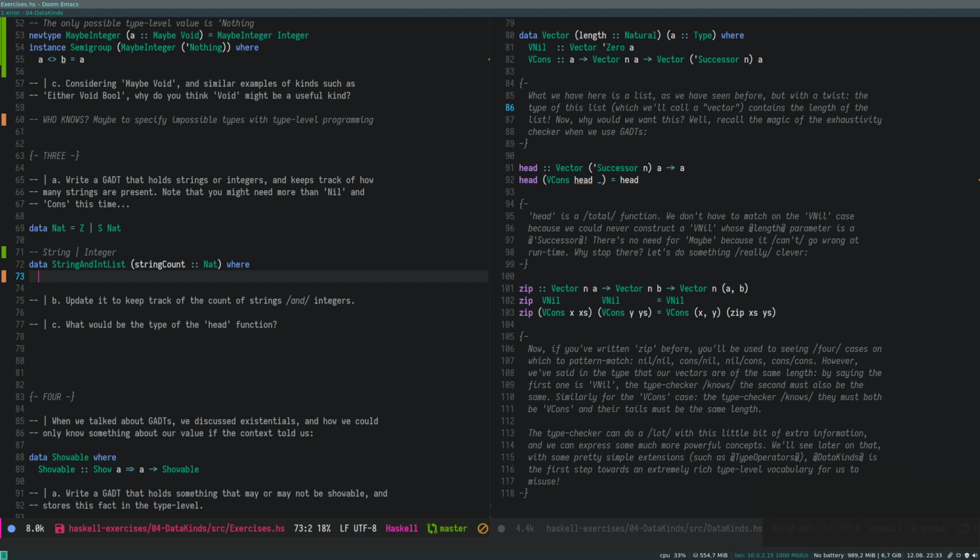You might need more than nil and cons this time. I'm gonna assume that the hint is telling us that we need more. So like we need two cons. String cons, which takes a string. Oh wait, I'm confused because this is parameterized only by the count.